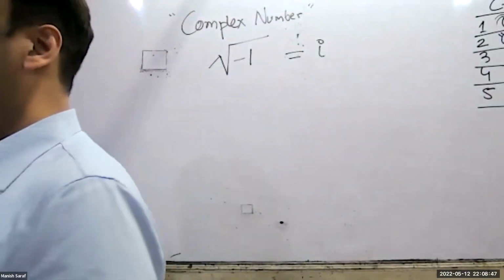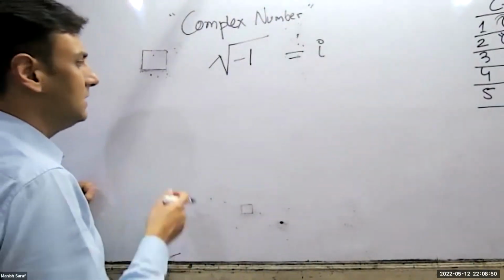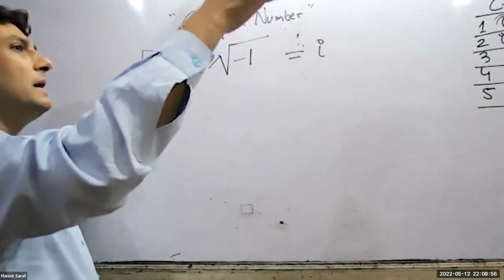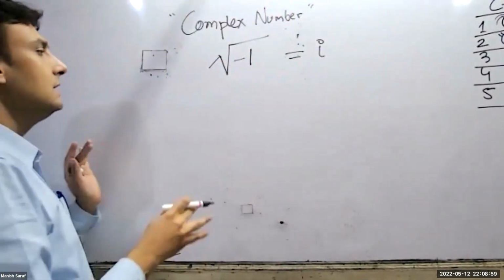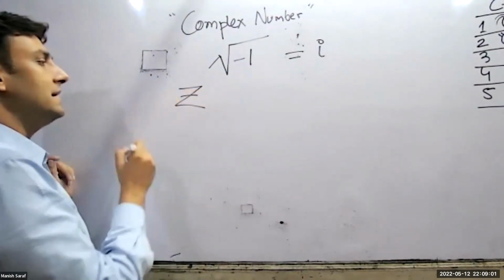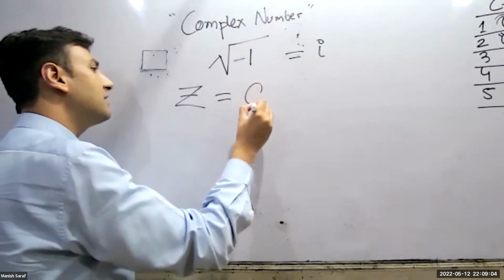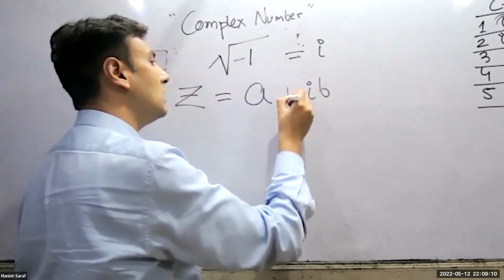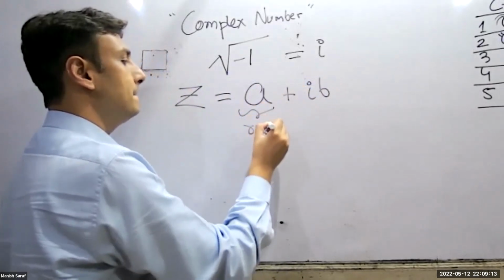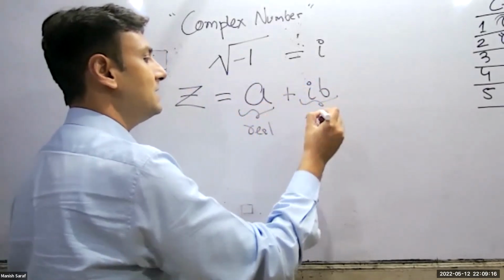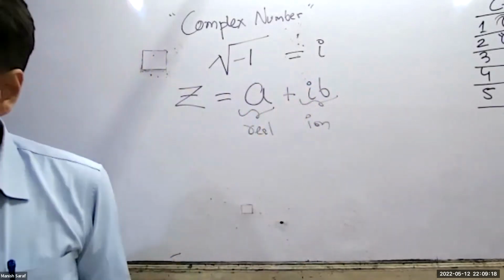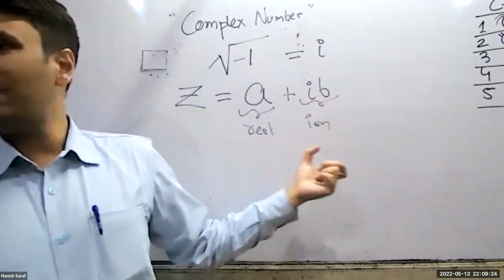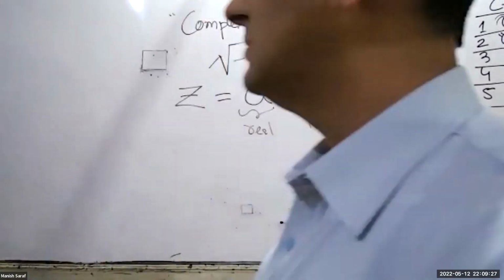And they said that every complex number, or every number for that matter, अगर आप कोई भी लोगे, let this be an imaginary part. ये कुछ imaginary part है जो real world में exist नहीं करता. तो किसी भी number का, let's say a number z, will have two parts. It will have a real part जिसको हमने a बोला, and it will have an imaginary part जिसको हमने ib बोला. So this part is real, and this part is imaginary. Where a and b are real numbers, a भी real number है, b भी real number है, but वो b के आगे i लग गया, it becomes imaginary part. So real part plus imaginary part.